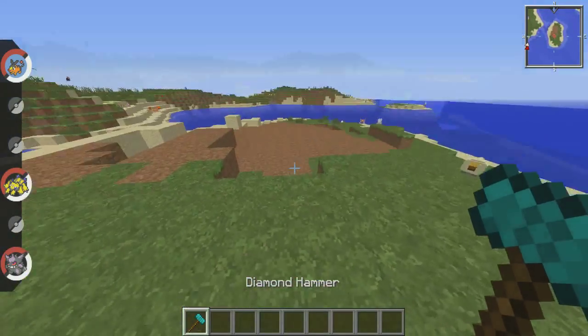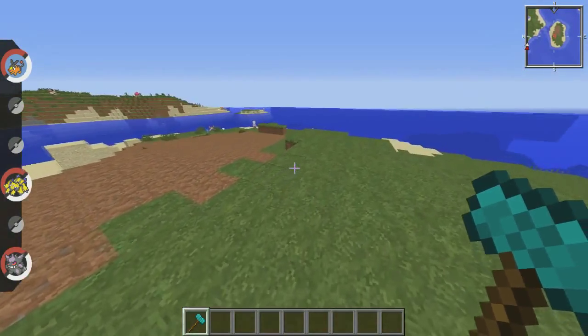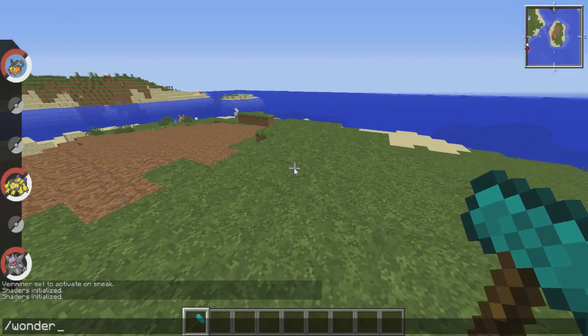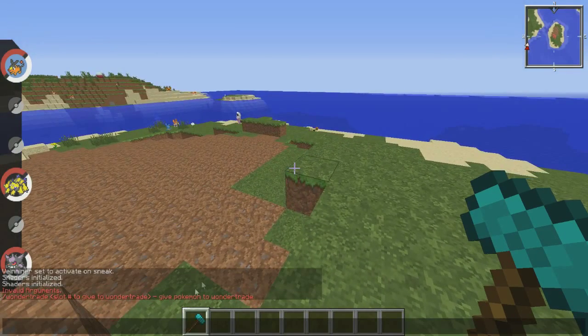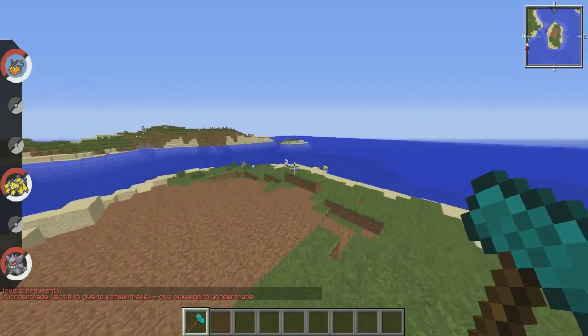For this Wondertrade side mod, what we have to do is type in /Wondertrade. There we go, and then it comes up with invalid arguments: Wondertrade, slot number to give to Wondertrade, give Pokemon to Wondertrade.